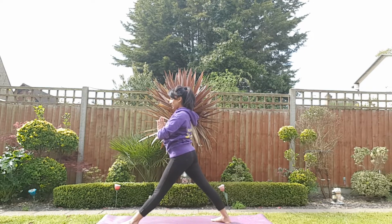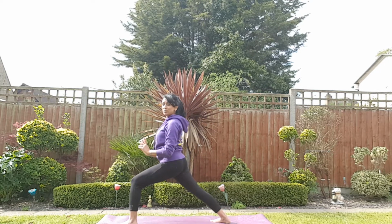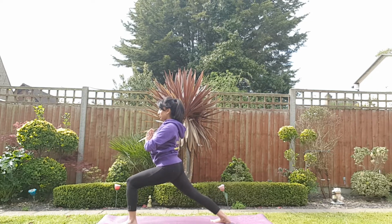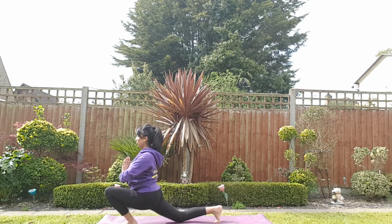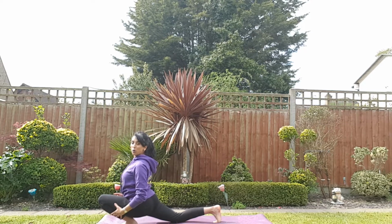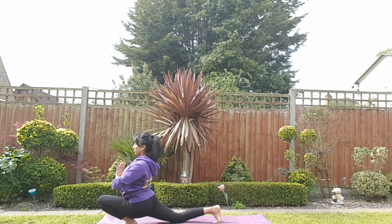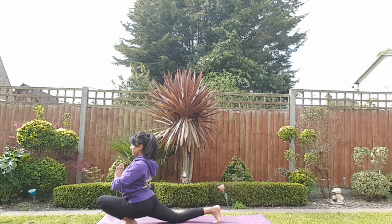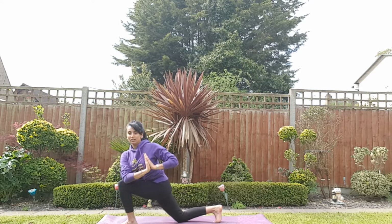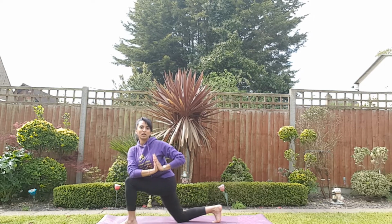So from here, take a nice inhale, and as you exhale, lunge forward. Again, if you need to use your hands, anyone with any joint pain, by all means do so. Okay, and just exhale and settle yourself all the way down and try and sit. And the aim is to eventually close the gap between the hamstring and your calves. So building up to that eventually. Take a nice inhale, and as you exhale, try and turn yourself as much as you can and look towards the side. And if you need to come up slightly, try and do so.